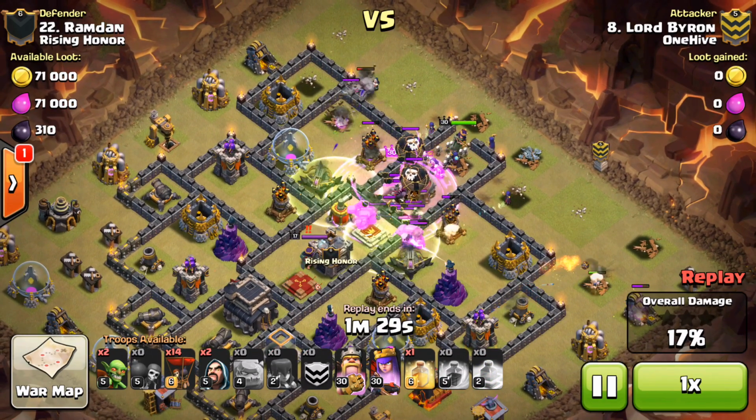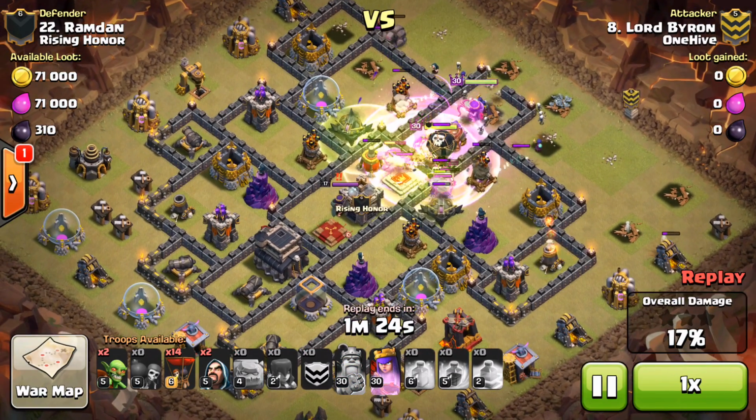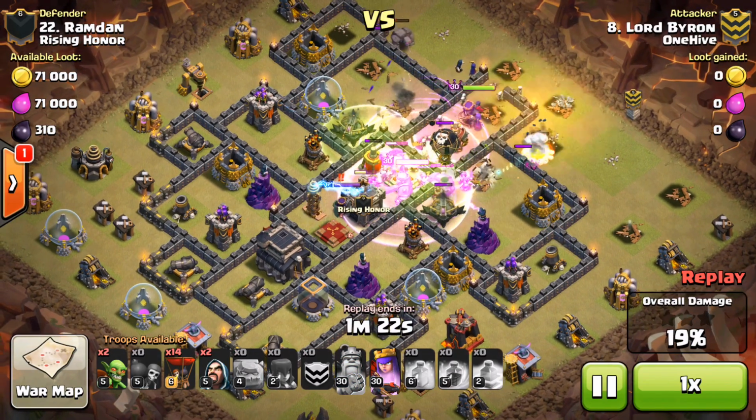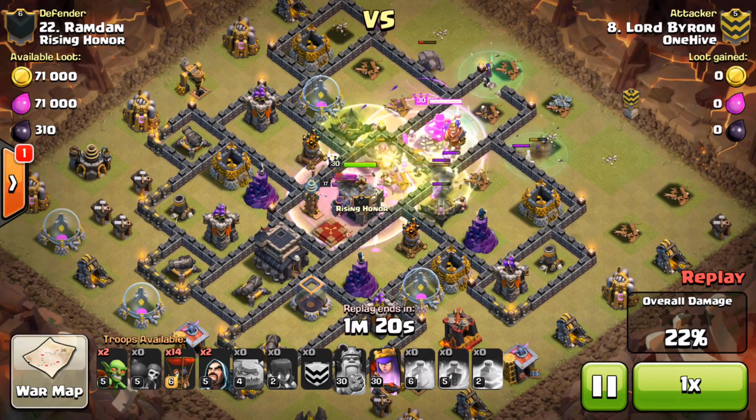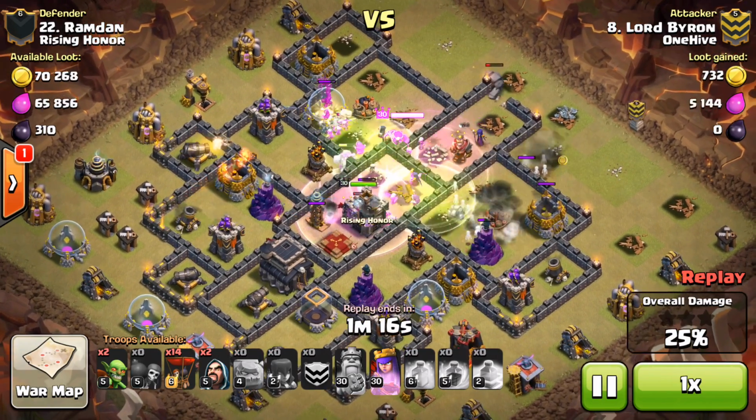Look at how much of this base is connected. I mean, there's only about 1, 2, 3 real compartments that they can't get to, and they're on the back side with no air defense. So right here, everything's going down. Both X-bows are going down. All 4 air defenses are going to go down.